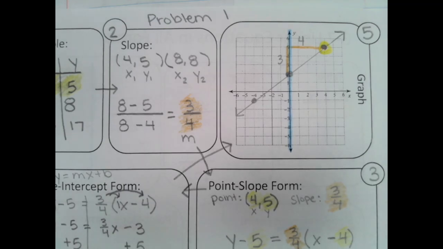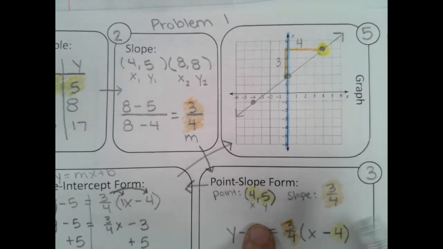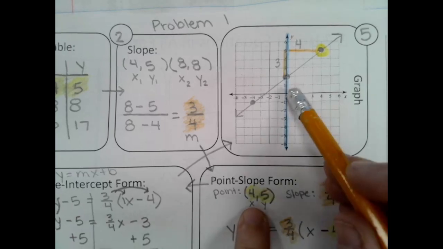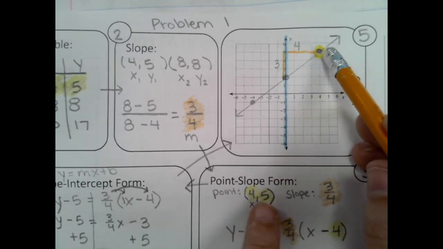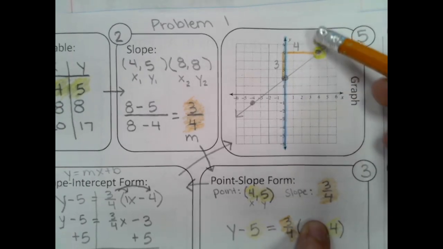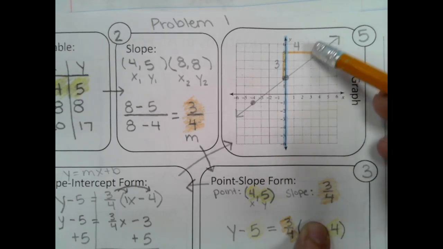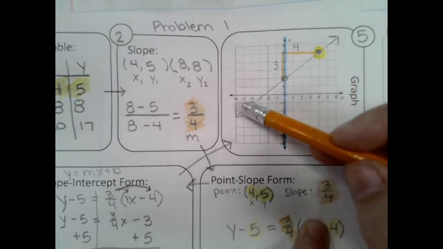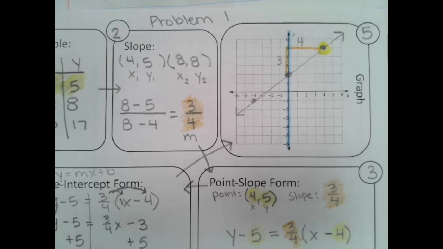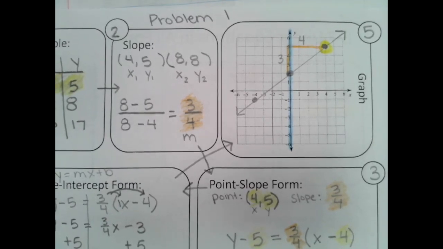Okay. If you were plotting from point slope form, I had a question about that in just a little bit earlier. If I plotted (4, 5), I'd go right 4, up 5 for my point. Now from that point, we would do our slope of 3/4. So we'd rise 3, go over 4, or go down 3, left 4. So you would have started at this point and then done your slope, but we would have had to do it backwards. I can come look at it in a little bit.